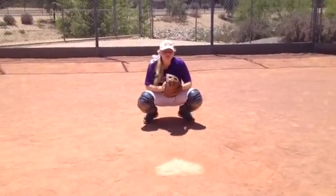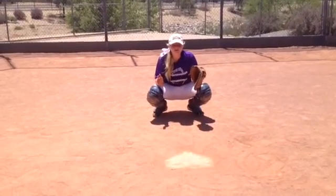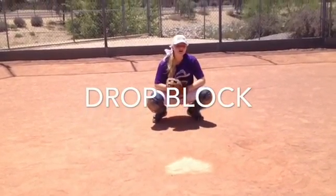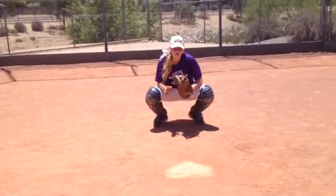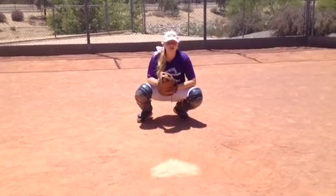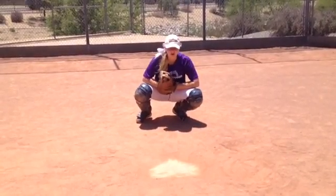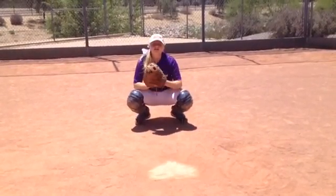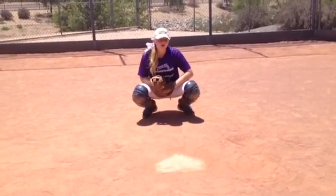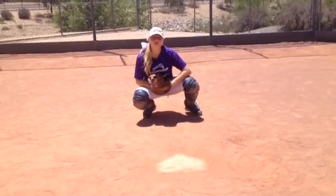One part of the game is when you get a ball that the pitcher throws into the dirt, and that's when you got to drop block. So drop blocking is always a good thing to learn when you're first starting out to catch, because you want to make sure your pitcher looks good even when you're not the one pitching the ball. How a drop block works is you always have your glove first before your knees drop to the ground. And you always want to make sure your body is framed around the ball.